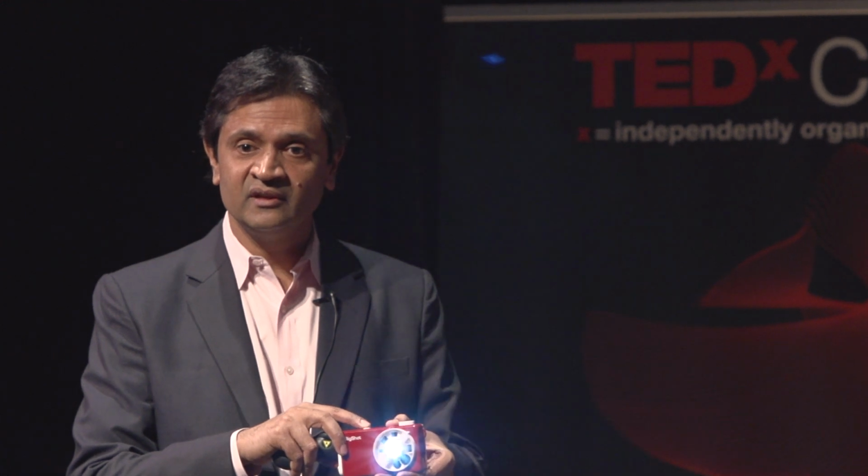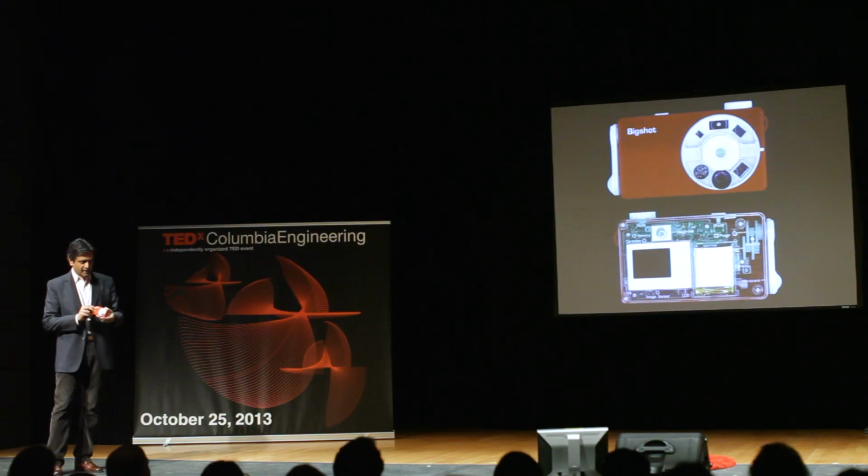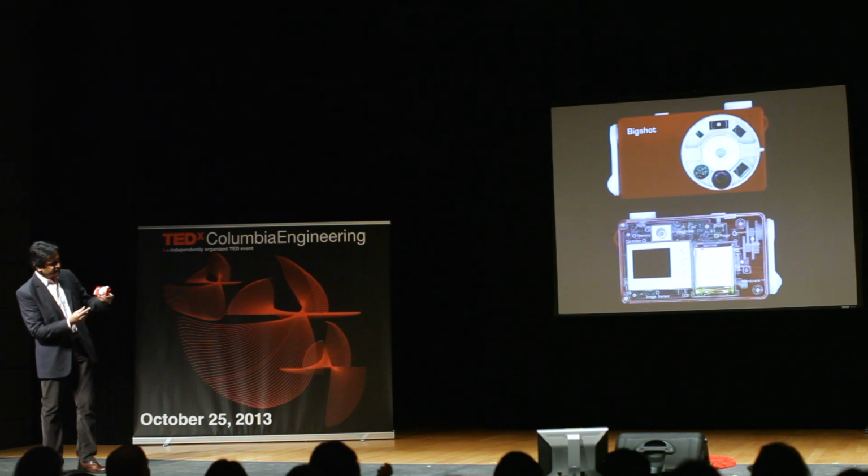In the front, you have a 1-watt LED for a flash, which then, again, exposes the user to p-n junctions, semiconductors, and how they generate light. And like I said before, there is this lens wheel where in the first setting you have your regular shot, just like a regular mobile phone camera. In the second setting, you have a panoramic shot with about 80-degree field of view. And finally, your 3D anaglyph that you can shoot using a prism.